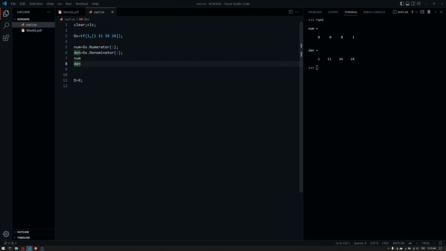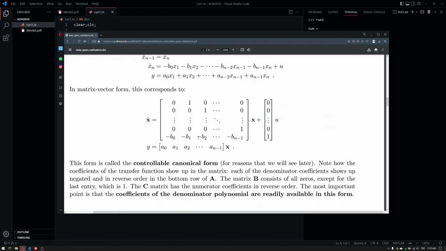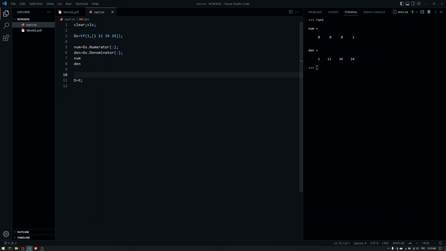We have the numerator and denominator, and we need to assign these coefficients so that we get the formula here, so that we can use the formula. So yeah, let's do the following.